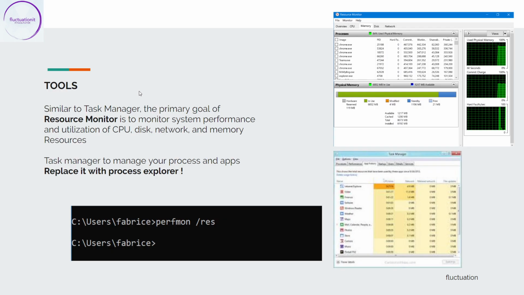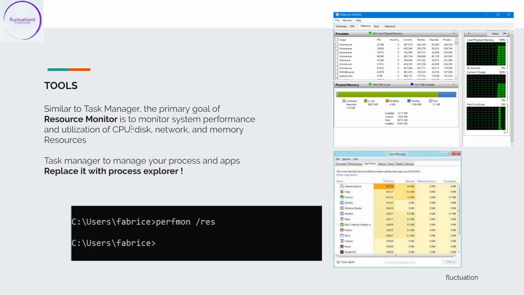First of all, we can look at the Task Manager. The Task Manager is a way that you can, of course, see all your processes. One of the tools that I use a lot is the Resource Monitor, because it gives you a better way to monitor system performance and utilization of CPU, disk, network, and memory. All the big four: CPU, disk, network, and memory. Disk SSD, wow, fantastic. CPU, what type of CPU can you install? The network and the memory. Memory and disk are so important, and CPU, of course.